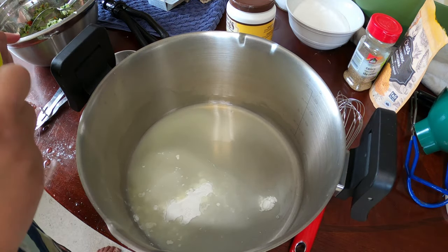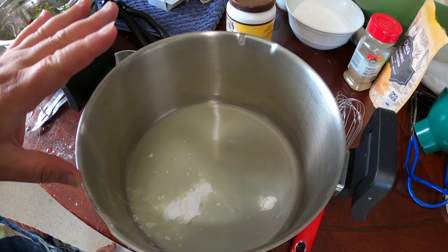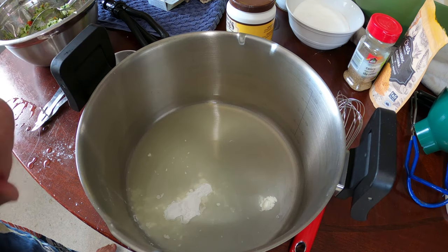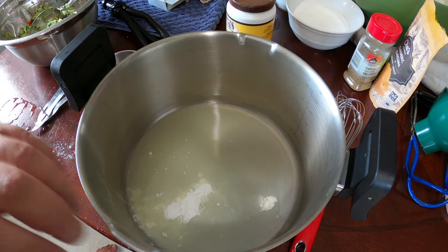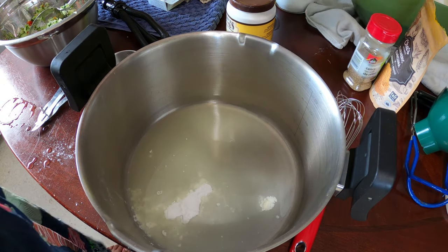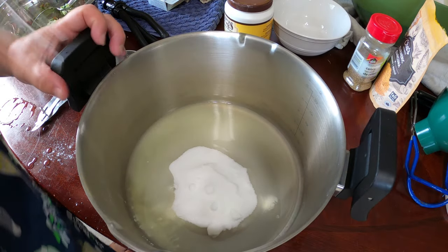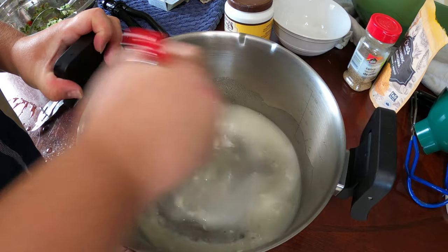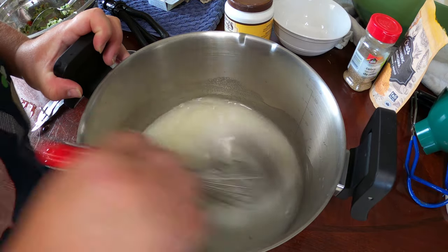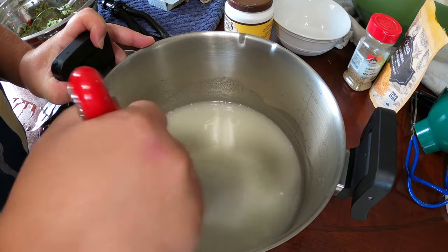I've been using this recipe for a while now and I haven't had any issues with the canning process. I have relish that is almost two years old and we're still using it — it's been good with the lemon juice. I can also keep a jar in the fridge for about three months with no issues, so the lemon juice really does work well in place of the vinegar. The next step calls for sugar — you can use any type of sugar or sweetener you choose. I'm adding three quarters of a cup of organic cane sugar and I'm just going to whisk everything in cold first, then heat it after.